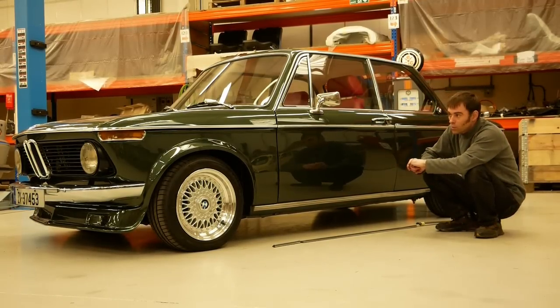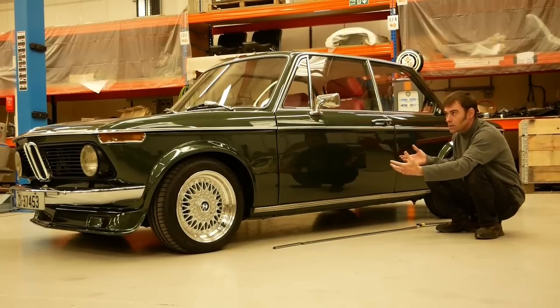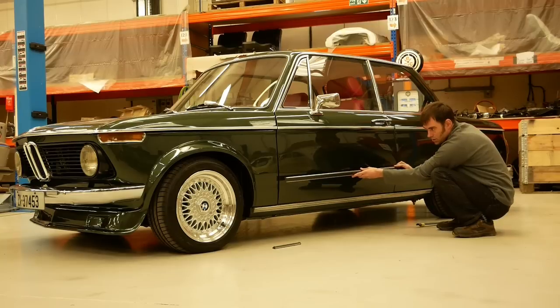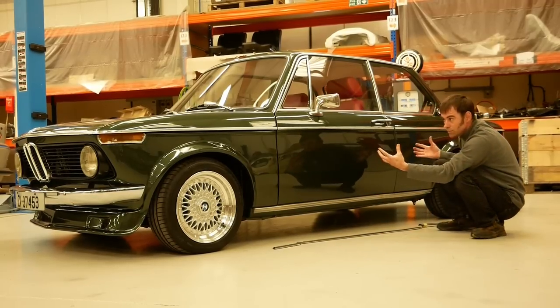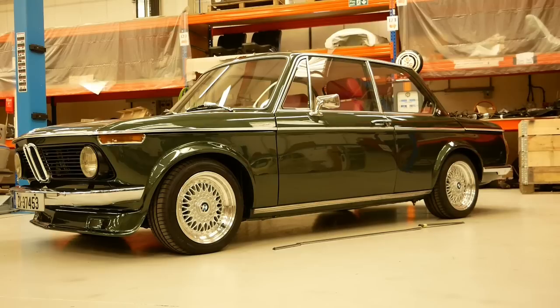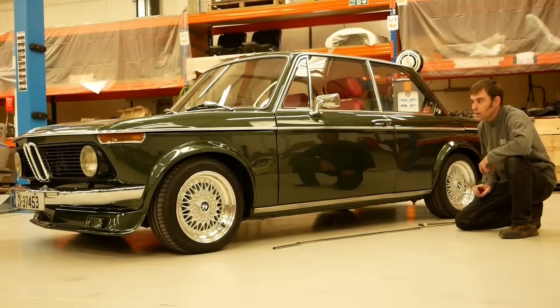Moving around to the side here, just some more little styling enhancements. It's nothing complex — it's just trying to bring the simple, elegant lines of the 02 more to the fore by dropping off some of the trim that's not really required. This is a typical example: this trim used to sit around the heater, with another piece here and another at the front, but it doesn't really do anything for the car. So that's come off just to leave it nice and simple. From this angle you can see the stance we wanted. I wanted a practical stance because this is going to be used very often on the road — probably as a daily driver for the customer. Having it too low wouldn't really help for the practicality of driving down to London, for instance. I think we've nailed it on the stance as well — not too low, but low enough to just make it look bang on as a sporty little 02.